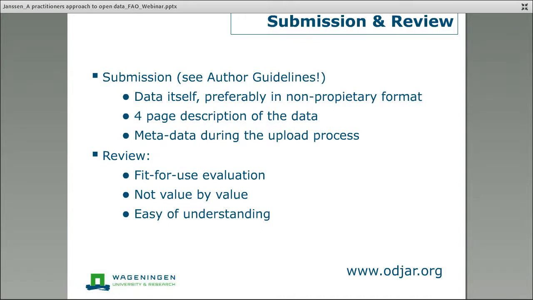So what is a data journal? It's the same as a regular journal. The data is submitted with a 4-page explanation of what it is. It's reviewed, and that's a very important step, and ultimately published with a citation and DOI. These data articles can be cited, they can be referenced, and they add to the publication record. And one thing we did was to have the data as fully open access with copyright on the author and not on the journal itself.